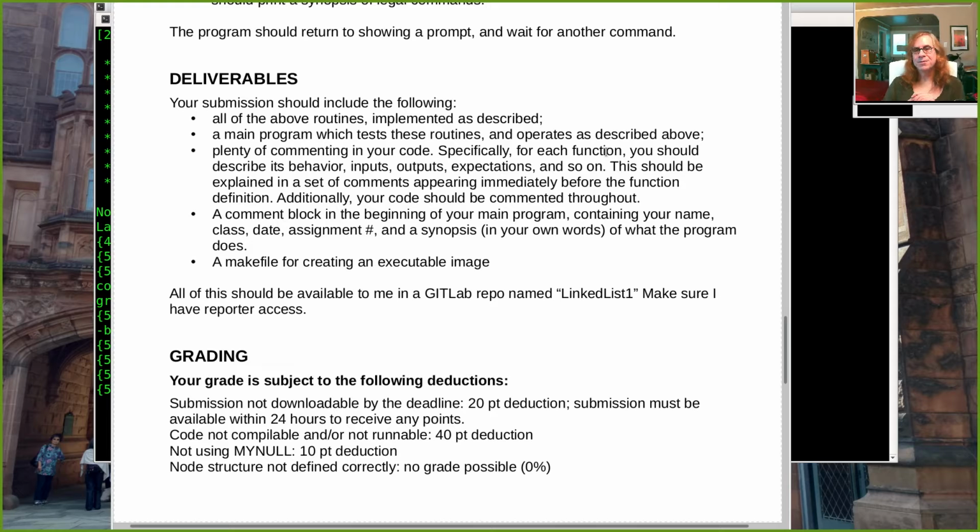function by function, right? So here's a function called getNode. What does it do? Gets a node. No, not good commenting. What does it do? It takes no arguments. It returns an integer. The return value is either the index of a free node or myNull if there's no space left. Side effects. What else does it do?